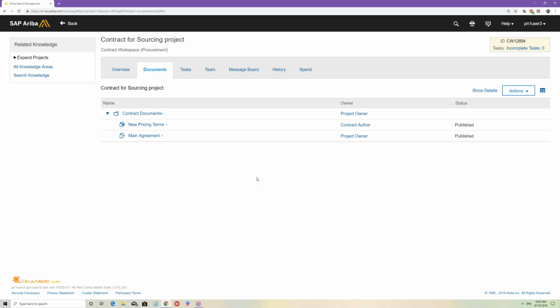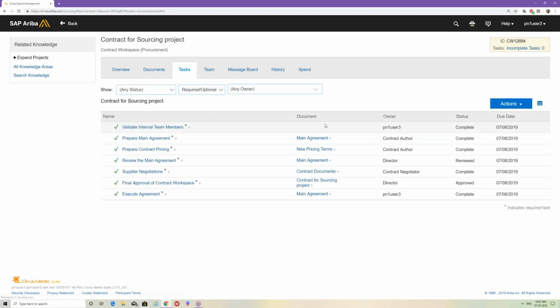And if you have noticed one thing, guys, not only for you, Diksha, but for everybody, the task here is a little different from a sourcing project task, because the task is linked to a document. So they are associated with a document. How this task is different from a sourcing project task, we are going to discuss and see within the system in next Saturday's session.